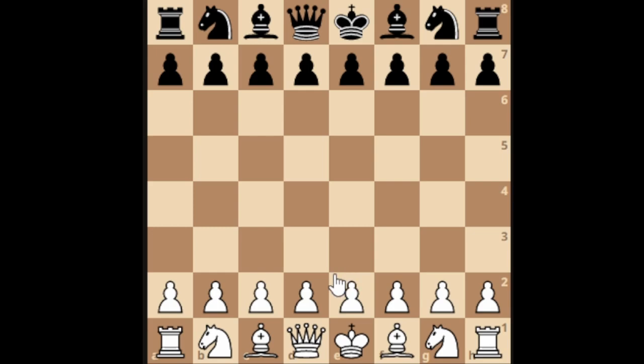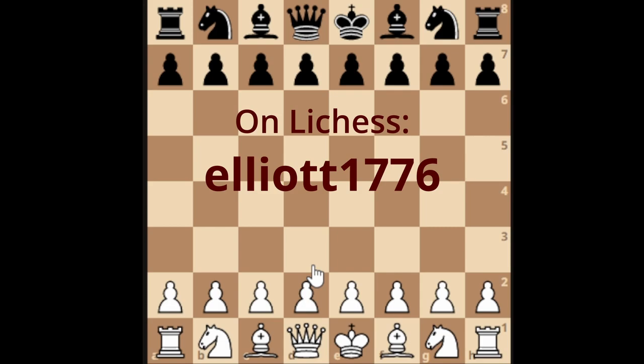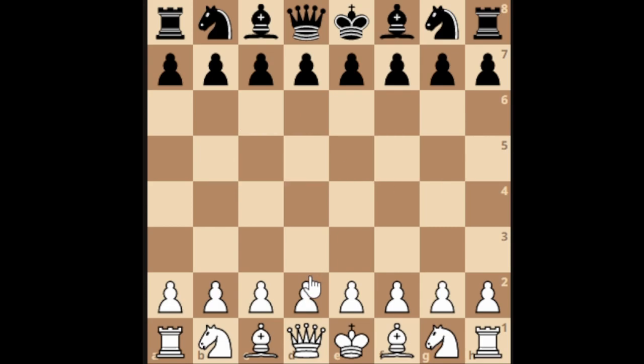The honey badger is an opening system that can be played as white or black against anything. On Lichess, I'm Elliot1776, and if you've played me, you've played against the honey badger. Let me show you what the opening moves are.